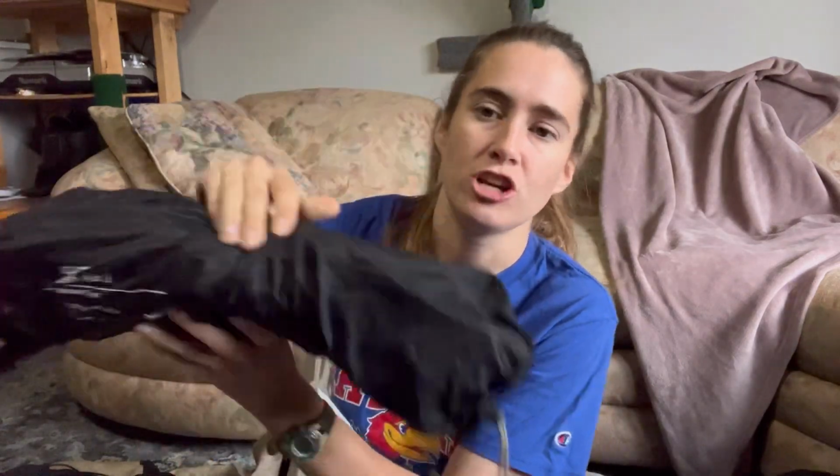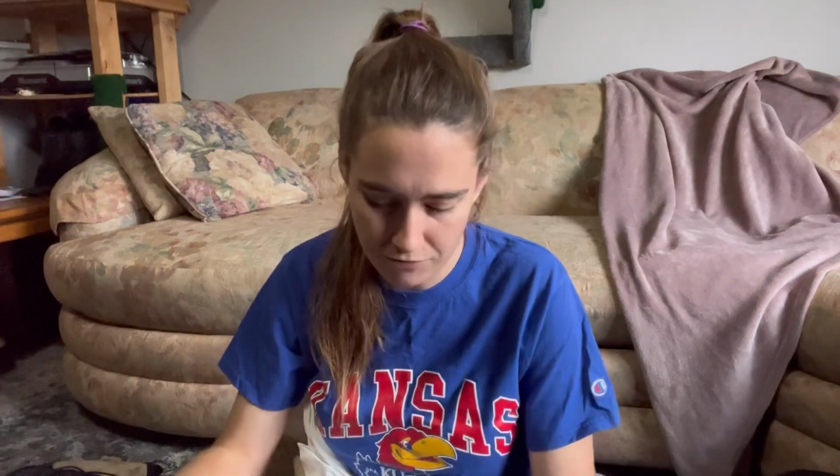REI Flash Air. It did start to leak when I was in the Whites, but I was so close to the end that I didn't really feel like getting a new tent. Just tried to get to shelters when it was raining. It did get little pinholes in it sometimes, and maybe I just had it staked too tightly and it started to pull apart. Also, if I let anyone borrow this, they would have a hard time setting it up, and I guess it is kind of hard to set up. There's a lot of moving factors and you just gotta jimmy with it for a while.